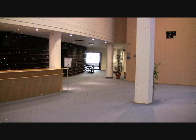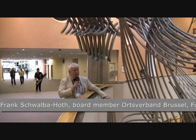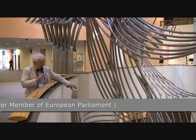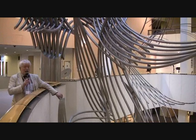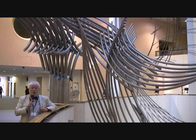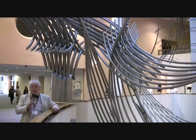This is the lobby of the European Parliament, just in front of the big chamber, and the lobby is dominated by a huge sculpture from a Belgian artist, Strebel, which is a sort of visualization of the theory of chaos. If you touch a little bit in a complicated structure, suddenly you see incredible consequences happening. One short shake, and suddenly over there, over there, over there, there is much more movement. It's very difficult to predict what will shake if you touch in one specific place. Like political, social and economic reality, you do something, but you're not always 100% sure what will be the consequences.